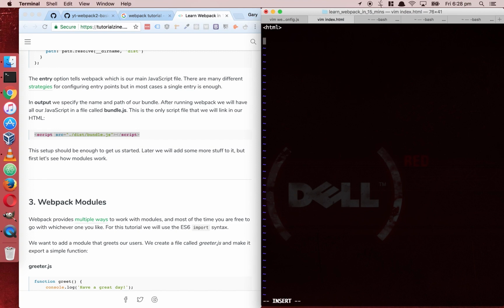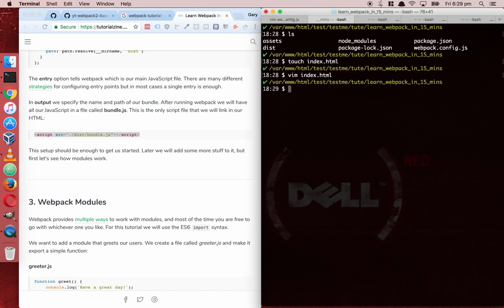So let's make a very simple HTML page. Body. Then the script point here. Maybe have some text here. Just make it short, really, make it very simple.